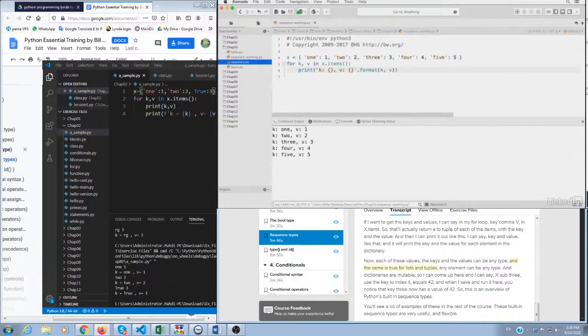And the same is true for lists and tuples. Any element can be any type.